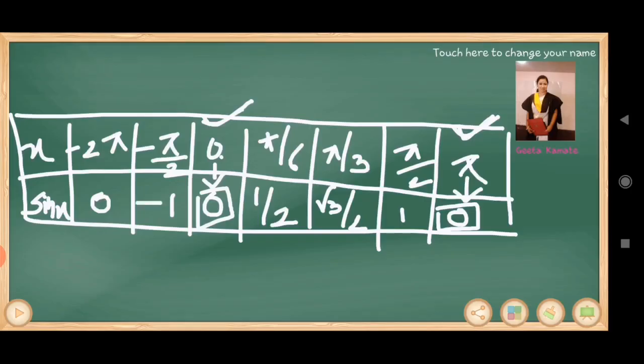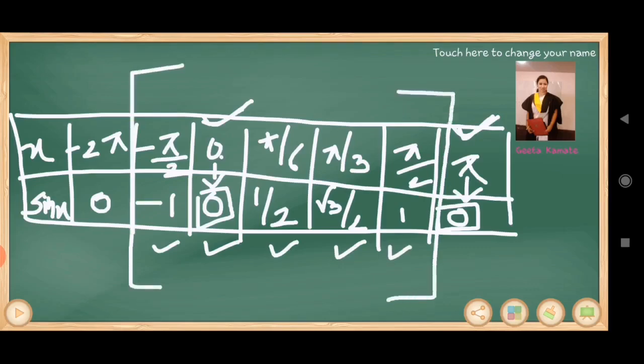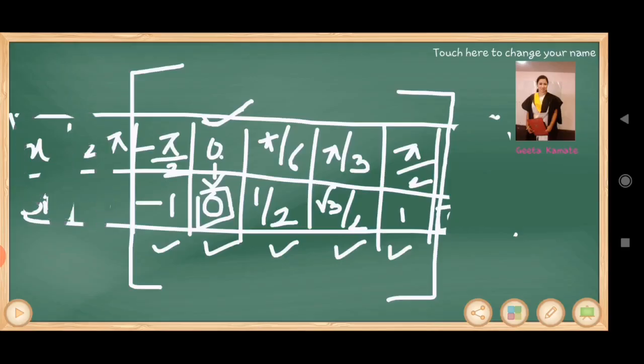Now you see, restriction means from where I can do. Here minus 1, 0, 1 by 2, root 3 by 2, when you see these values up to here all values are different. So I'll restrict this entire set only up to this. Now just remove the rest, and only concentrate on this part. Tell me what you are getting when you see only this part, whatever I have marked here.